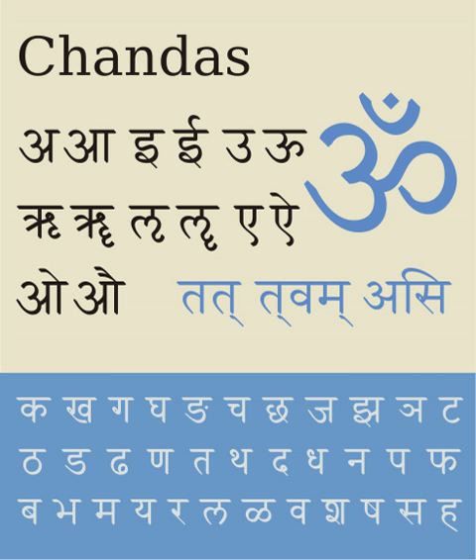Most of the Southeast Asian scripts have roots in the Dravidian scripts, except for a few found in south-central regions of Java and isolated parts of Southeast Asia that resemble Devanagari or its prototype. The Kawi script in particular is similar to Devanagari in many respects, though the morphology of the script has local changes. The earliest inscriptions in Devanagari-like scripts are from around the 10th century, with many more between the 11th and 14th centuries. Some old Devanagari inscriptions are found in Hindu temples of Java, such as the Prambanan Temple. The Ligor and the Kalasan inscriptions of central Java, dated to the 8th century, are also in the Nagari script of North India.